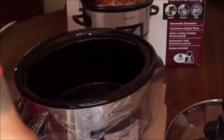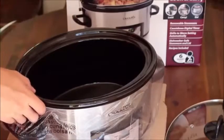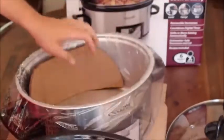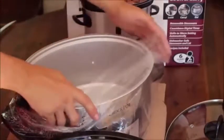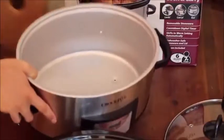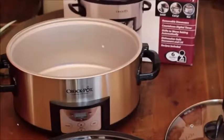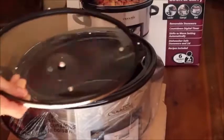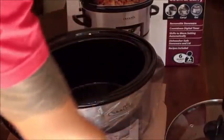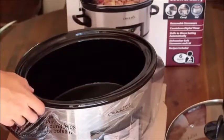Hey guys, and today we're going to review the Crock-Pot Stainless Steel Cook & Carry Slow Cooker. So let's break that down. This is the Crock-Pot brand. Stainless steel is a pretty common color, but sometimes they come in black or have some different designs. This particular model you can actually get in a stainless steel red — kind of a shiny red finish. I did buy the stainless steel one because it goes with most kitchen appliances. This is the Cook and Carry line, which means it's got those clips on the side there, so you're going to be able to lock it down. It's got a rubber seal around the lid, so you can lock the lid down and take this with you to a potluck or a neighbor's house, or just carry it safely from the kitchen to the kitchen table.